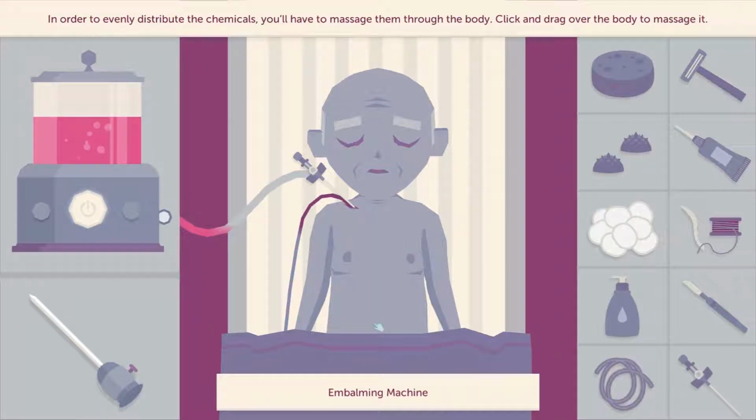Massage the fluids in. Oh, that's neat. The level of the fluid goes down in the little thing, the machine over yonder. Here you are. Some carcinogens for you, sir. Enjoy. Delay your decomposition for a short while. Worth. Totally worth. Not that I have any opinions on the matter. You understand?